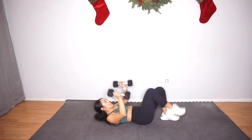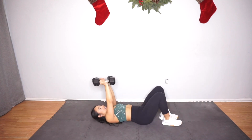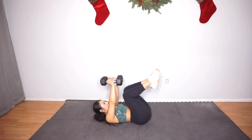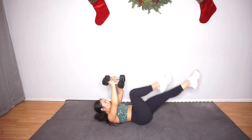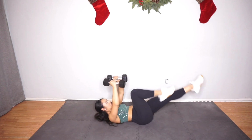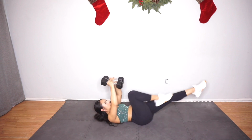All right, coming into our last one here, we're gonna go one and two with that chest fly. All right, give your neck a little bit of a break here. The legs go right into that bicycle. Remember, we want to pull those arms in. I like to say the Hulk, but also giving like a nice air hug as we come in. Elbows always stay slightly bent there.